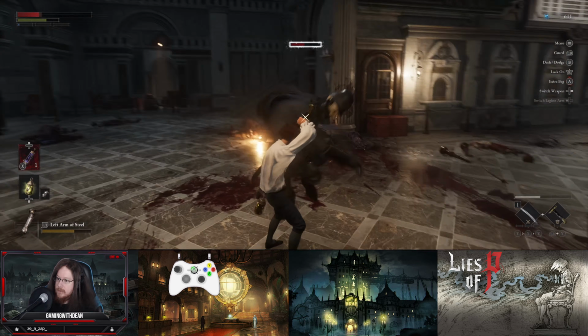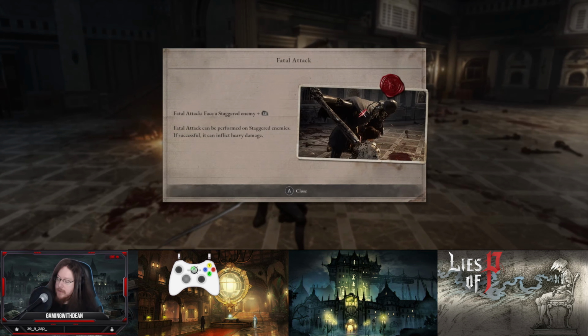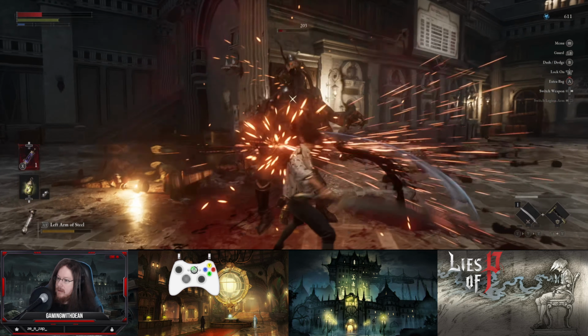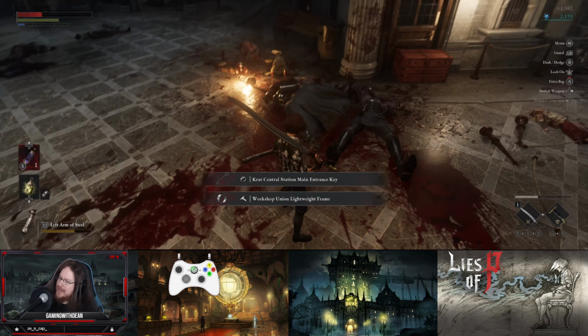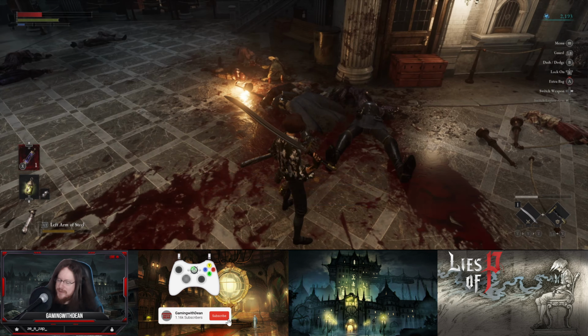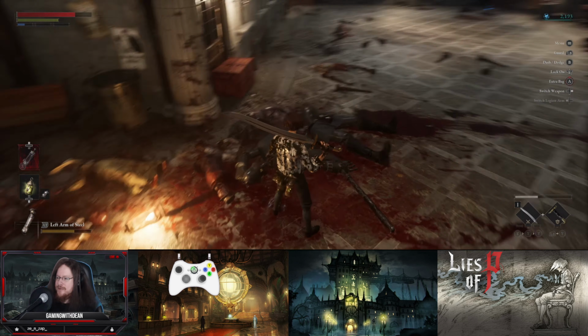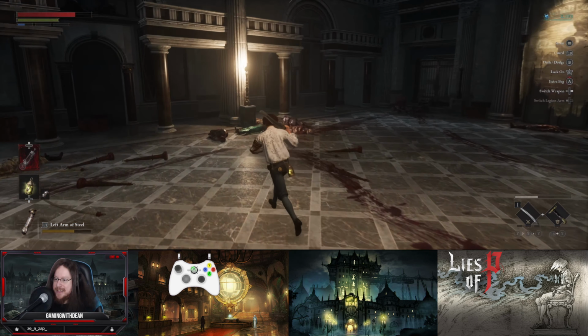Ow. Aha. Fatal attack. Face a staggered enemy and press attack. Fatal attacks can be performed on staggered enemies. If successful, they can inflict heavy damage. That was the exact same animation as the backstab, but on his front. I don't even get a different animation for doing the staggered front stab. Come on. You could at least have animated that differently.